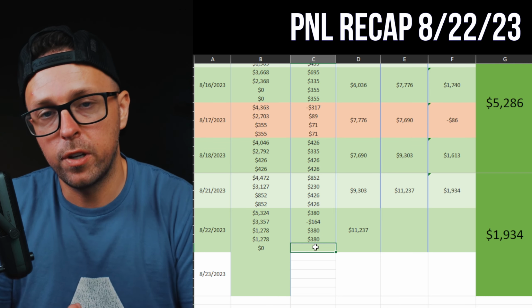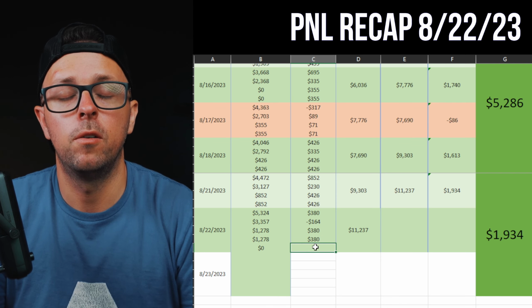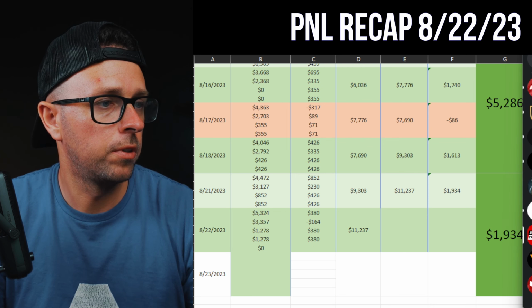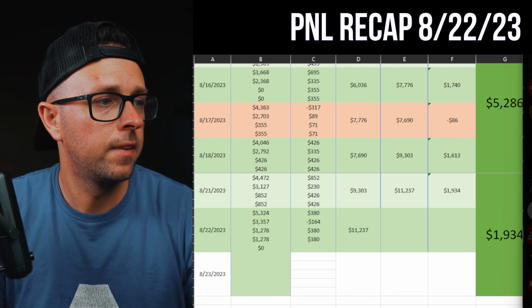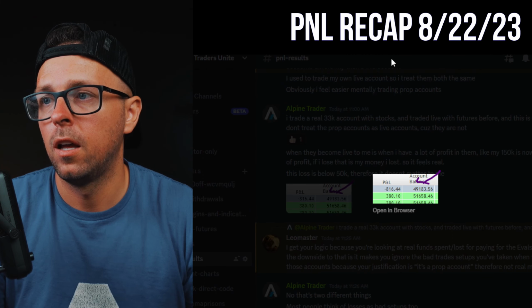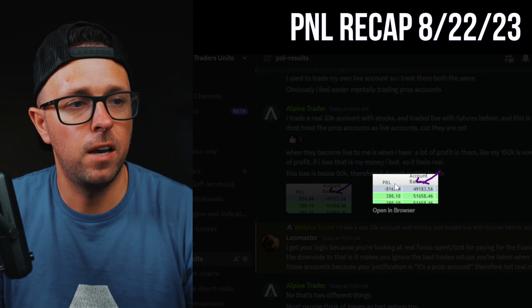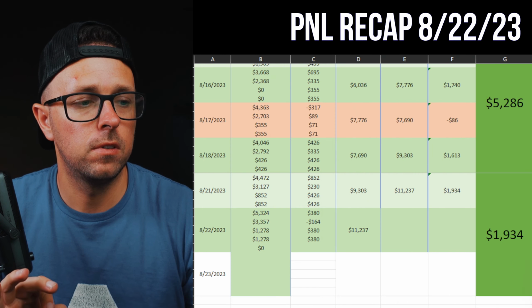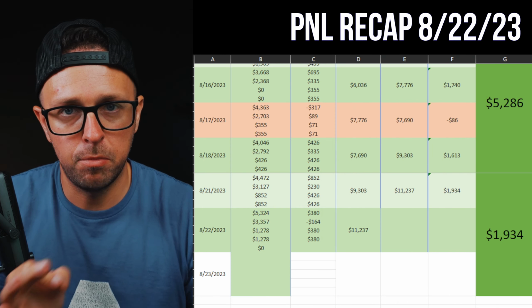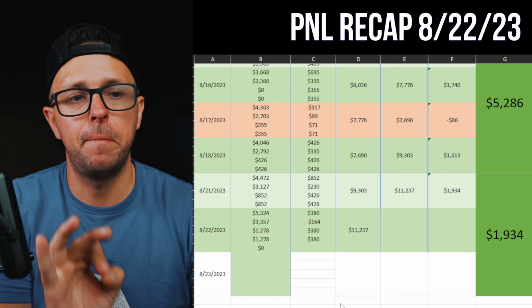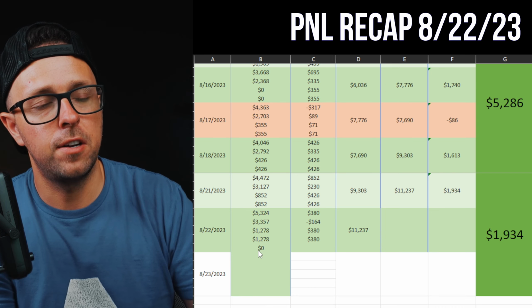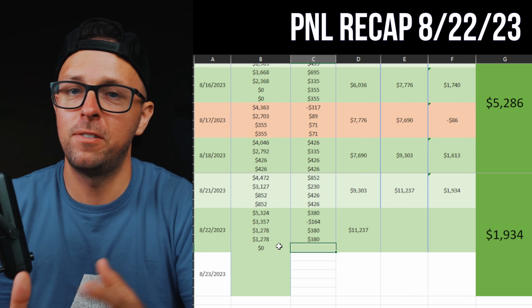And then the new account, day number 1, was a very rough day on that account. I could show you guys that here. So I was down 816 on this account to start because this is the YM trade. So I trade NQ as my primary, and then YM is how I pass this account. So trading YM is my other strategy that I use, and today was the first day it didn't work.